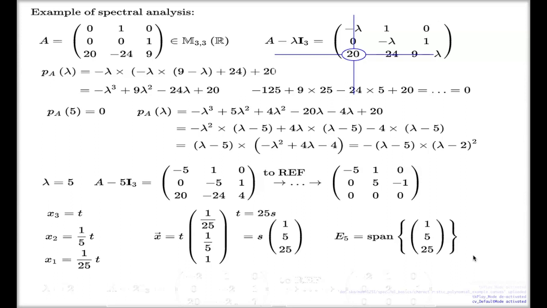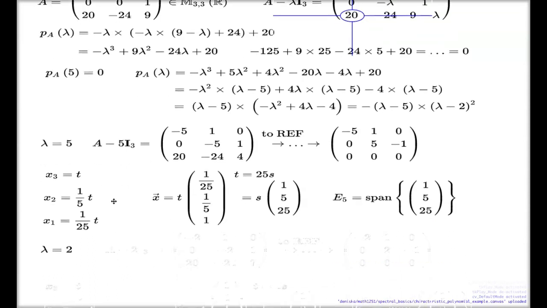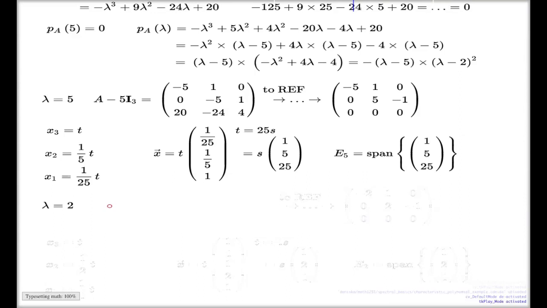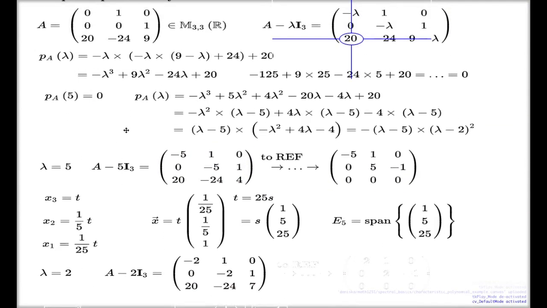We still have another value. That's the one which brings us some uncertainty, because we saw this vector before. It's not a big surprise that we found it. But the second value, lambda equal 2, for that value I now do the same analysis. Look at this. I build the matrix A minus 2I. Here's a matrix. It's the same as this matrix, but now lambda is replaced with 2.